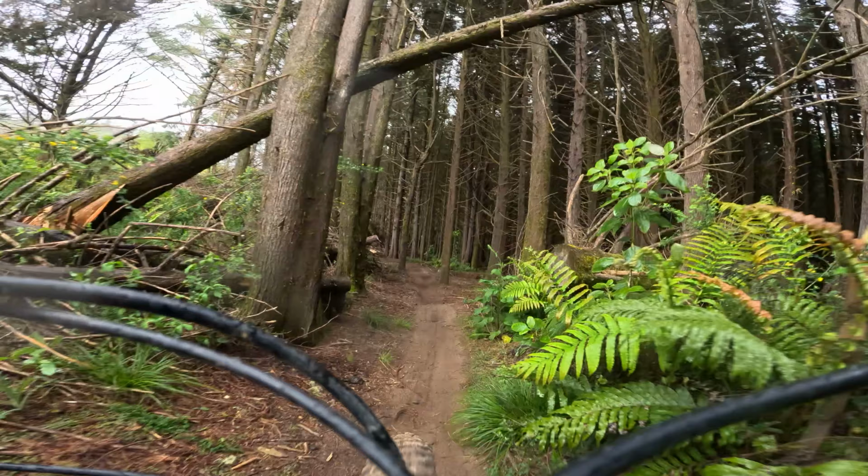Plus these gels, then this bottle here will have Red Bull and water, and that will just go in one of these back pockets here, so I can take that out and just get a bit of a boost. I've found in training that I hit sort of 2.5, 3 hours and I start to do like this, so that will just bring me back up again. Next, I will drop the bag with my feed person at this feed zone.